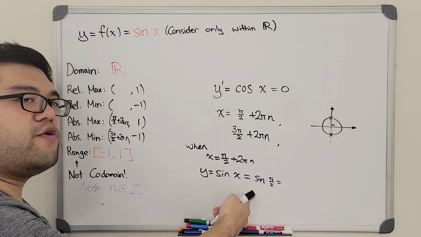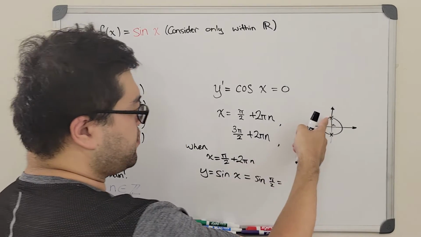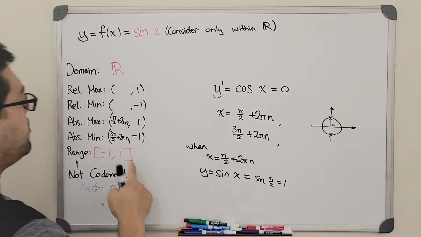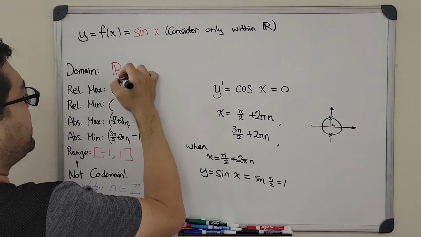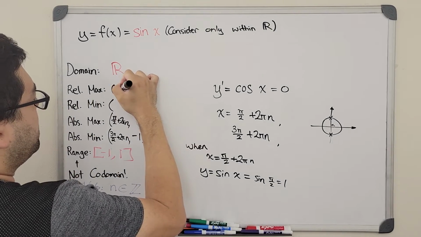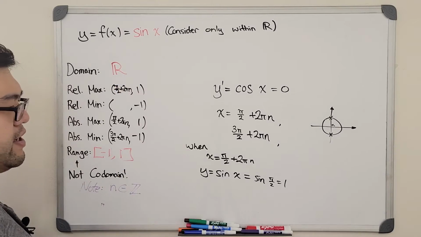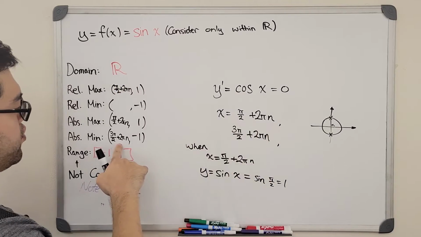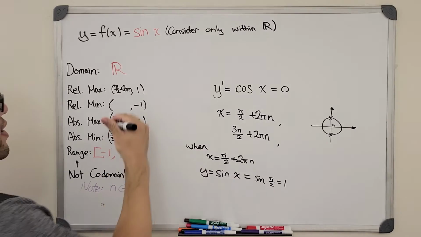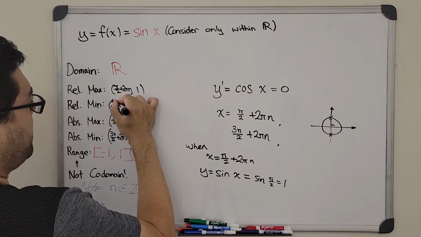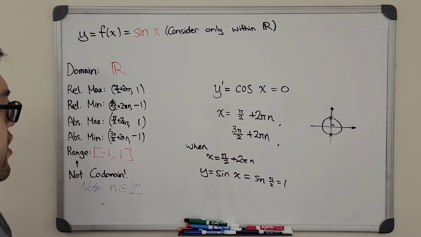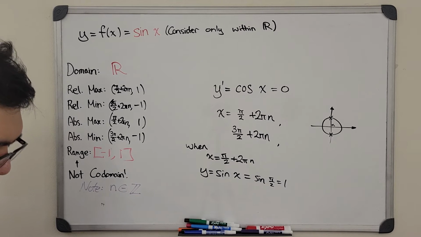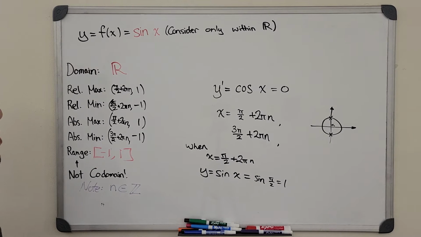And what is sine of pi over 2? Positive 1 is the point up here. So we just get that the relative maxima would be the absolute maxima, pi over 2 plus 2 pi n. And if we substitute for the other one, that is going to give us the negative 1, and that will be our relative minima, 3 pi over 2 plus 2 pi n. Okay, and you might ask, well, how do we know that those must be maxima and minima respectively?